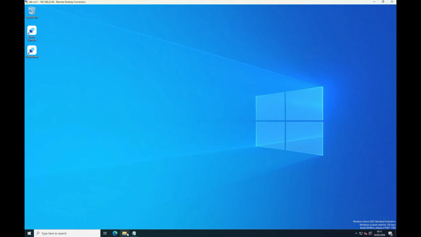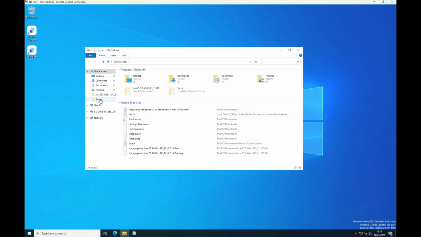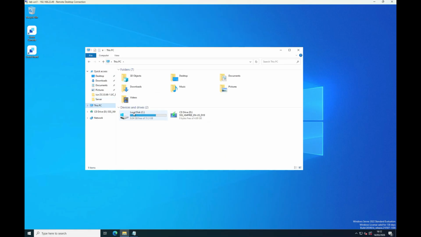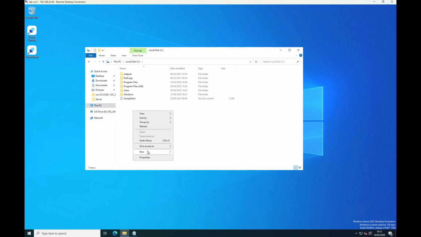Okay, so now we need to create a directory on our C drive. Let's create a folder called XenServer.